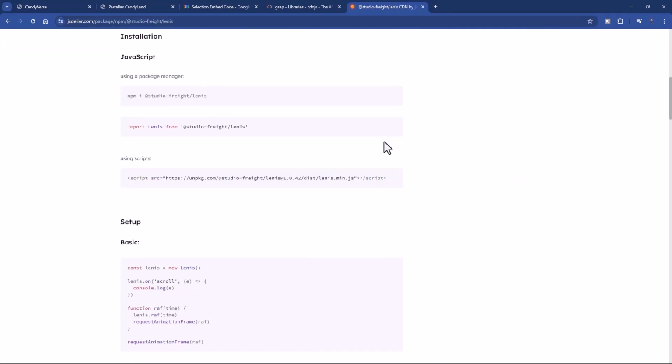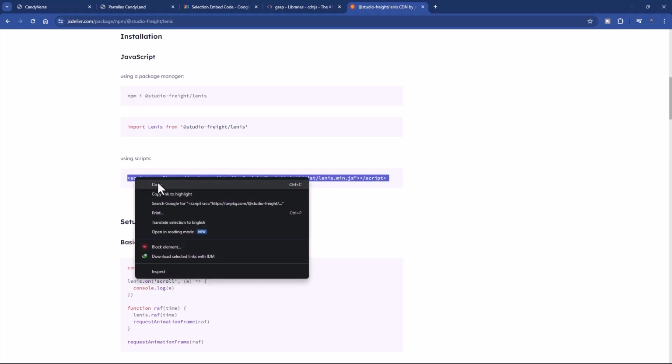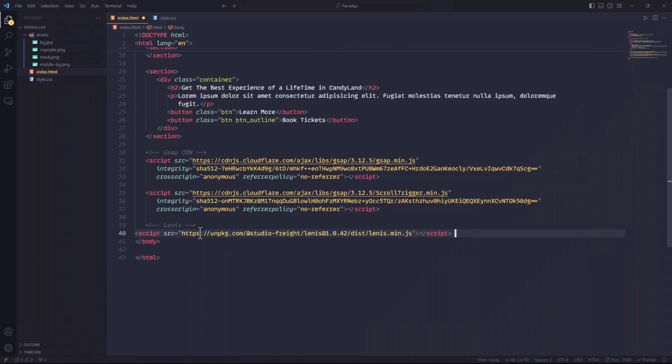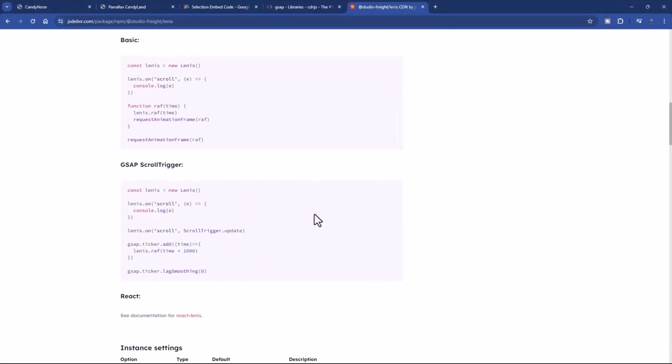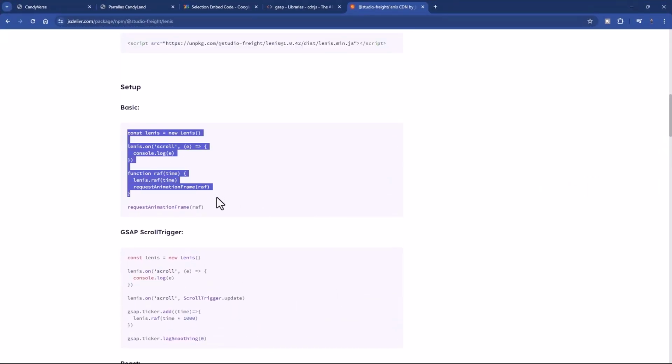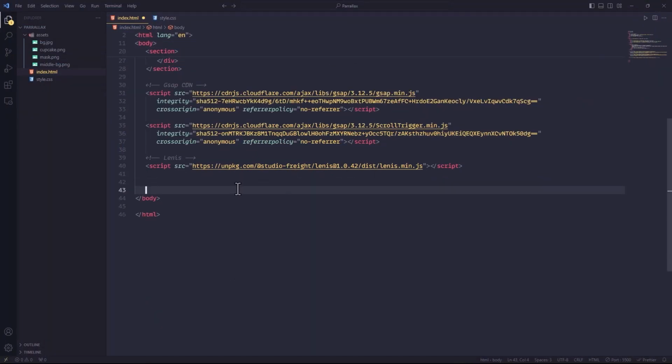You will find this page, and let's copy this script and paste it here. Also, we will need a function that we can copy from this website. This is the basic setup of Lenis. Let's copy it and let's create a script tag. You can create another script.js, but I will do it here.